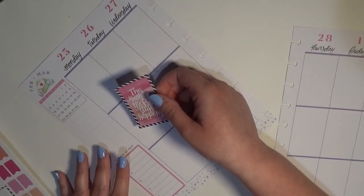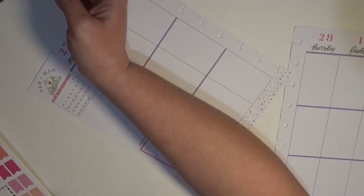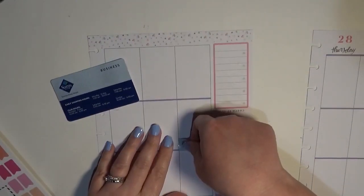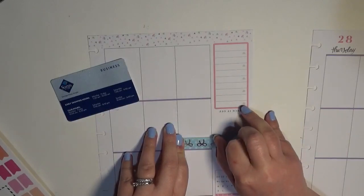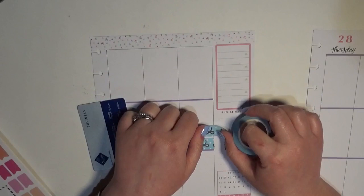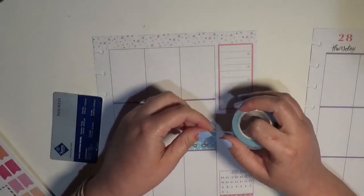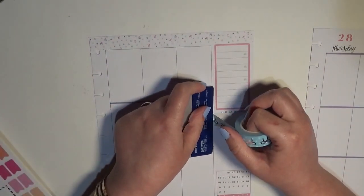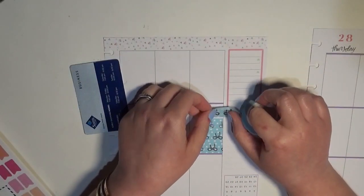I could pull in a little bit of washi. What I'm going to do is stick that on the tripod momentarily. I'm not going to put down headers — usually I do, but this time I'm not going to. I'm going to use washi to create a background. I'll go the width of this box right here but not particularly all the way down. When I cut my washi, if I'm not terribly worried about precision, I just use this old gift card to rip it.